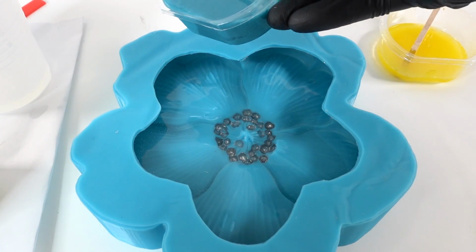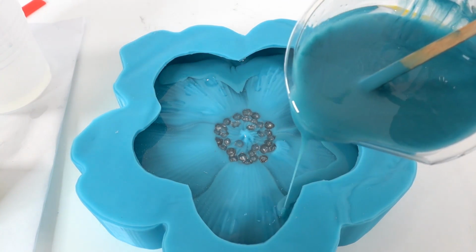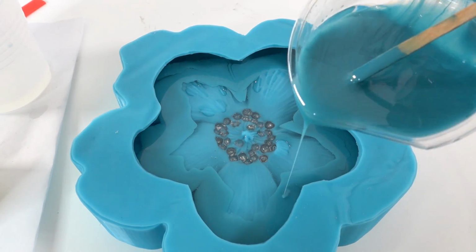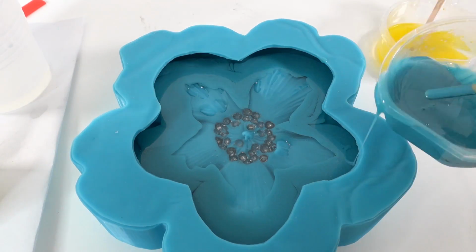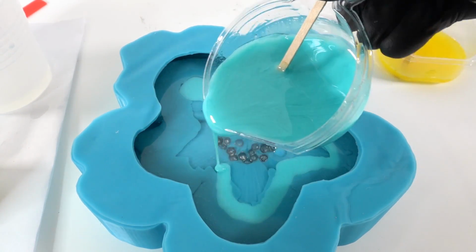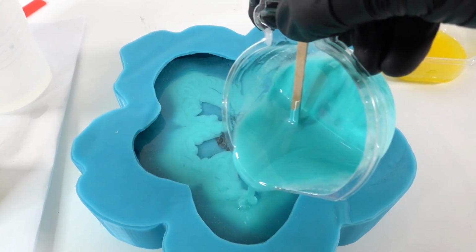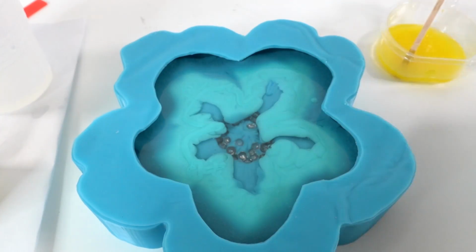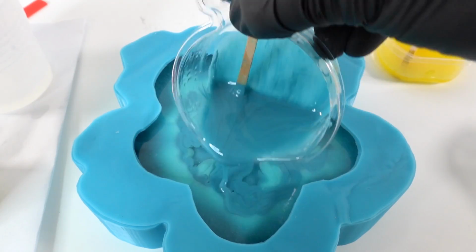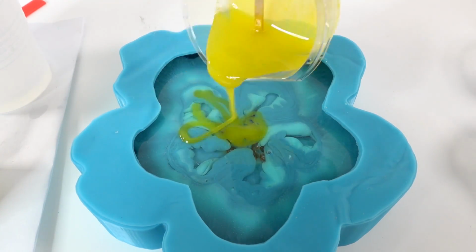Now for the colors. I'm going to pour the darker teal first. I'm going to pour along the edges of the mold so that the resin goes down the petals. On top of that, I'm going to pour the lighter teal. And then finally the yellow in the middle.